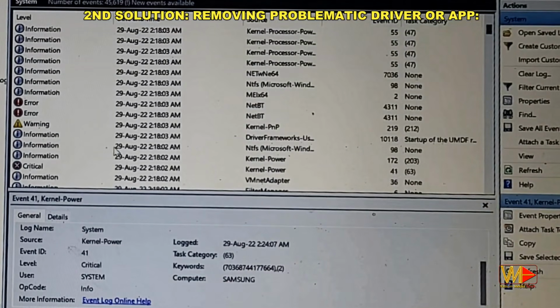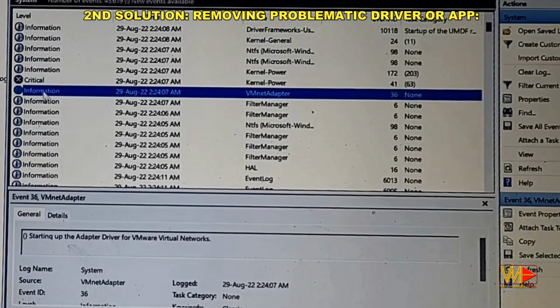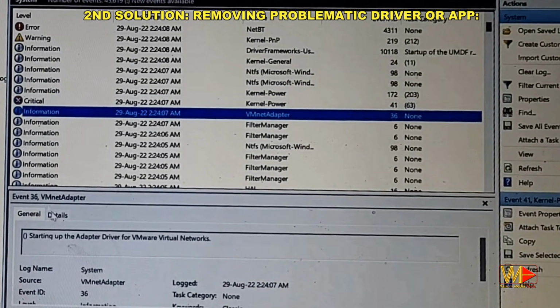Scroll down to locate the recent critical error. A critical event indicates that the computer rebooted due to system failure. If there is no critical event record, try to boot your computer or to open the app that causes the auto restart many times until you see the critical event. See what is the previous event below the critical error that failed to start to know what is the driver or app that led to system failure.